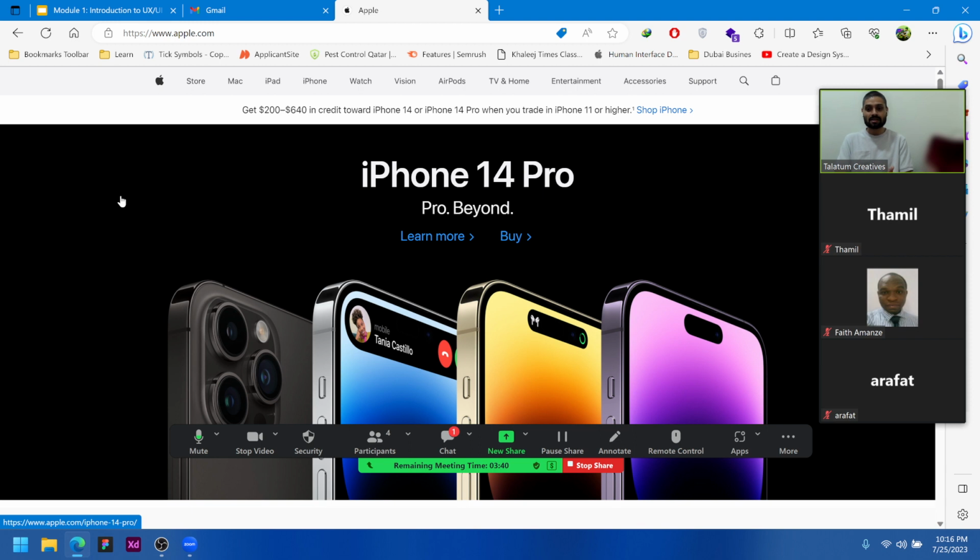So here Apple is giving only two basic options. Apple is a big renowned company, that is why they don't have to put so many CTAs, and they give only two different options. If you are an Android user, then you first have to understand what the iPhone 14 is, and then you can purchase. That is why, based on your user or targeted audience, and what you are trying to do, you have to put your CTA. Putting lots of CTAs doesn't necessarily give a bad impression. It depends upon your user.